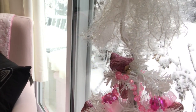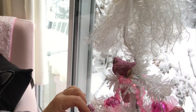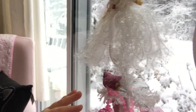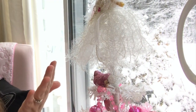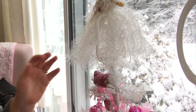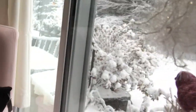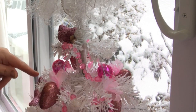So I hope you can see this, but what I did here is I took 2 Christmas trees from Dollar Tree. I basically flattened out 2 trees. I put all the branches on one side of each tree, and then I squished them together and I connected them with zip ties. If you can see the zip ties there, the 2 trees are held together with white zip ties.